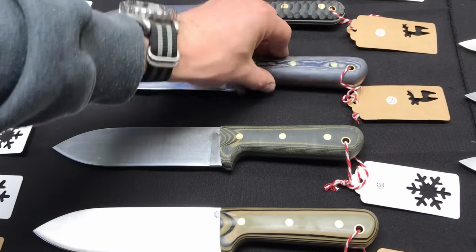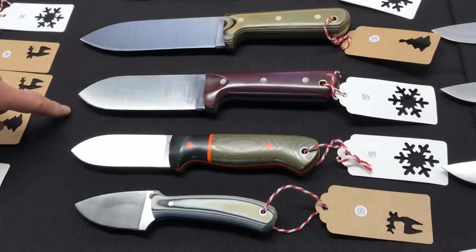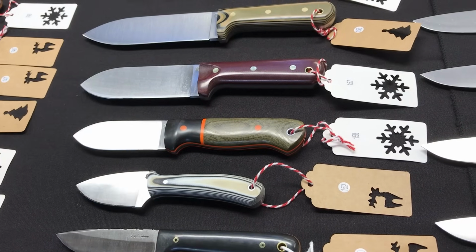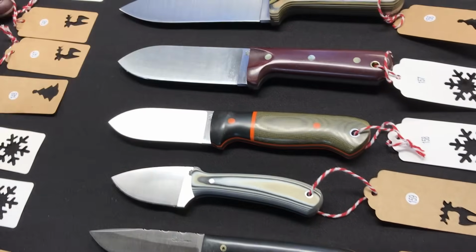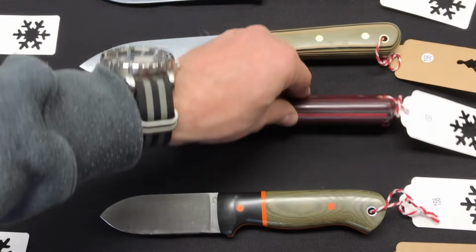Nice thick liners on that one. No liner. Okay. Yeah, 157. That's a shorter version, yeah. Okay, but spear point, little different. Double red, right, Michael? Mm-hmm.